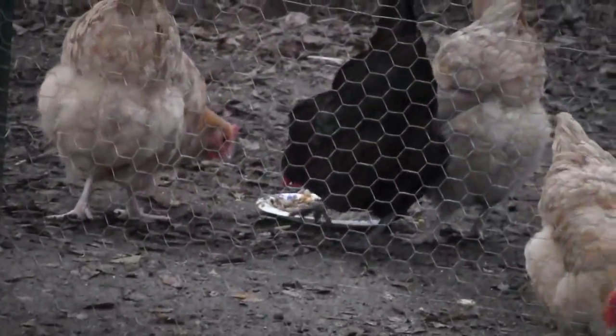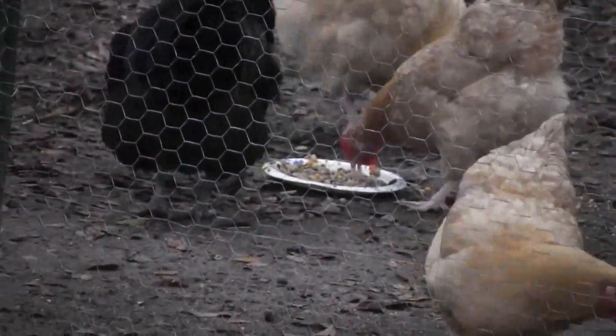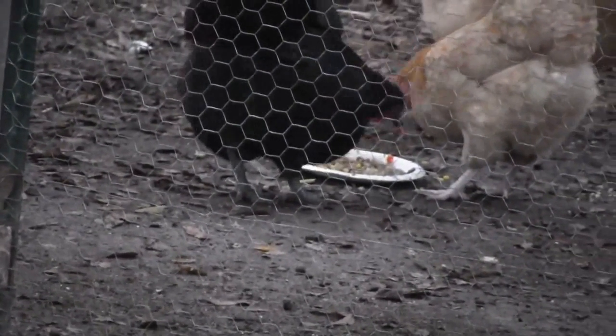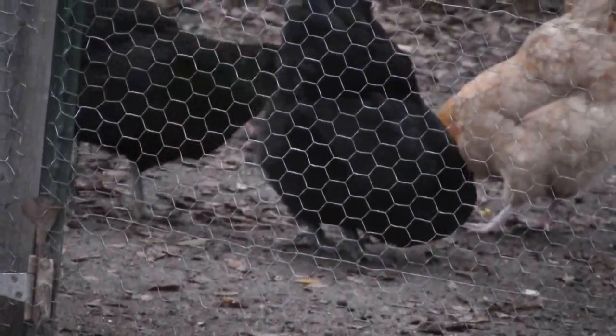Oh yeah, that's the chickens finishing off my Monsanto stew. This is its third day, and I kind of hate eating stuff on the third day. There's just a little bit left. They seem to be liking it. So far, no extra thumbs or third eyes.